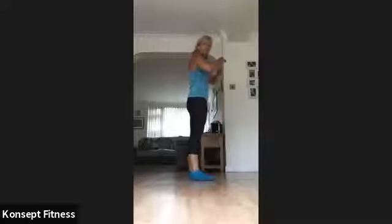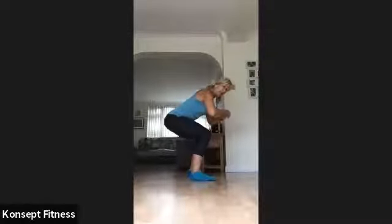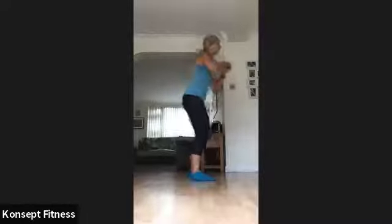From the side, nice soft knees but sticking out at the bottom. We're keeping our knees in line with our toes. You don't need to go down too far because this is just a warm up. Just to start with those hips, knees, nice and slow to warm up. Good. We do two more of those. Last one. Good job.